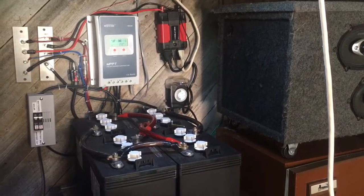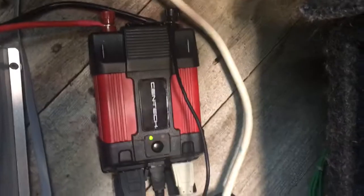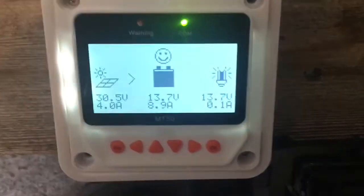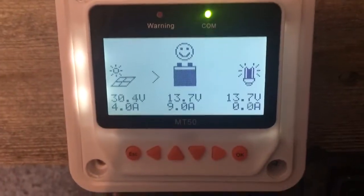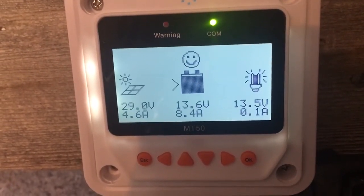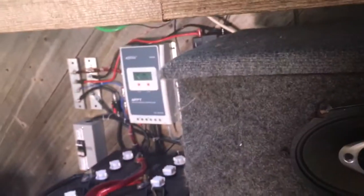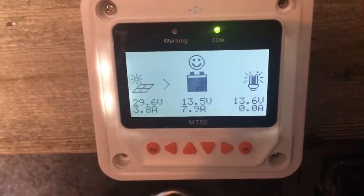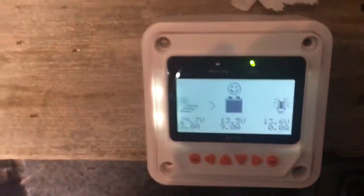You can hear the inverter going on and off right now, so it's putting in a little work. I'll show you my solar panel setup. I have 200-watt solar panels — they both put out about five amps. I have them wired in series with an MPPT charge controller. That's my plan for running a washer and dryer off solar panels.